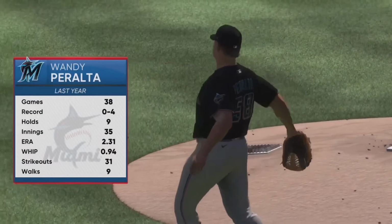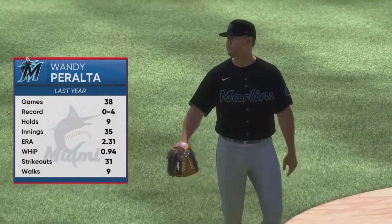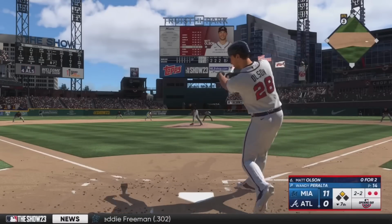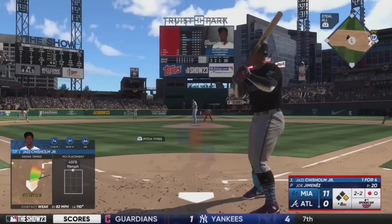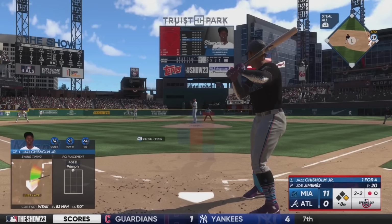Sandy Alcantara was supposed to pitch in the 7th inning, but since Miami's up by so much, there's no reason for him to. Instead, it's Wandy Peralta, the former Yankee, who would retire the side. Let's go into the 8th inning now.